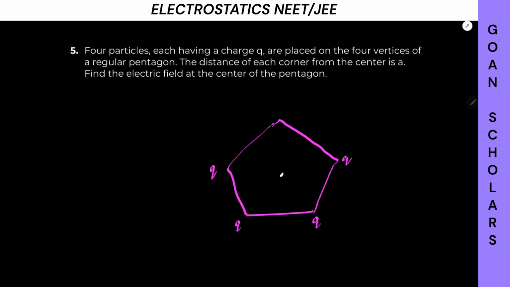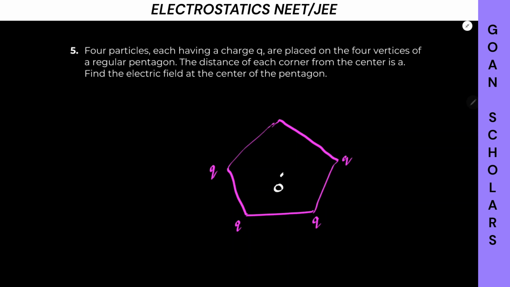Now see here, the important thing about these closed figures is, if you have the 5th charge, then what will be the field at the center? 0. Let me repeat it again. If you place a 5th charge, the resultant electric field at the center O due to all the charges is 0, which means the sum of the other 4 must be equal to the field of the 5th one.